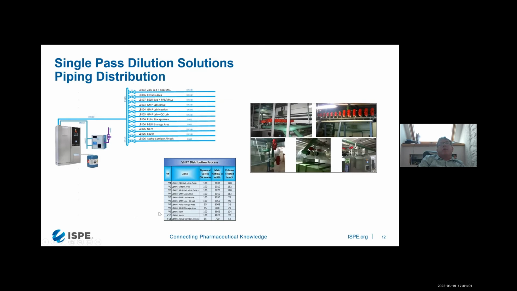So how do we manage this technology? We have a VHP, we have a dryer, which is creating dry air to make sure we have a repeatable process. And we can manifold the technology as much as we want. This is another polio project. We had a very good success, and then we can manage the piping to all the labs we want. So one unit can do everything, any number of rooms, zones, and material airlocks from different volumes.